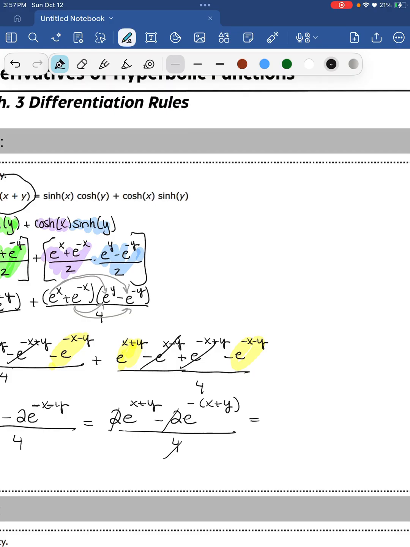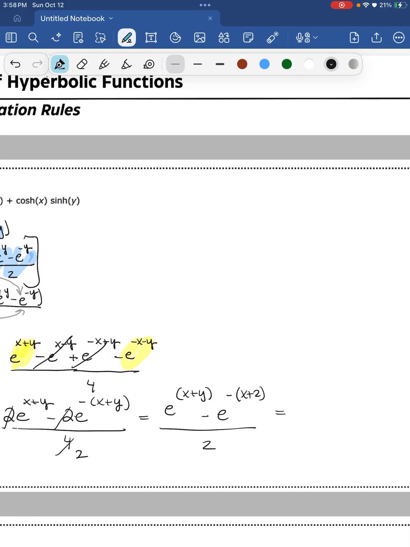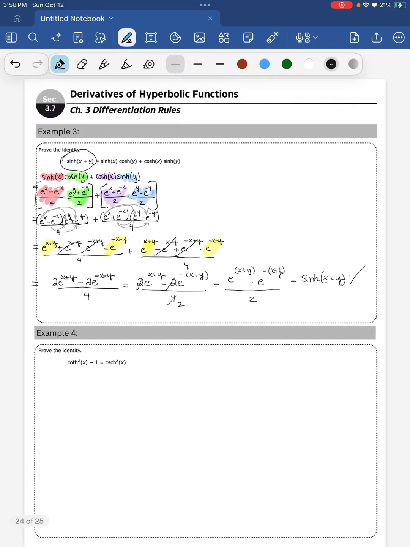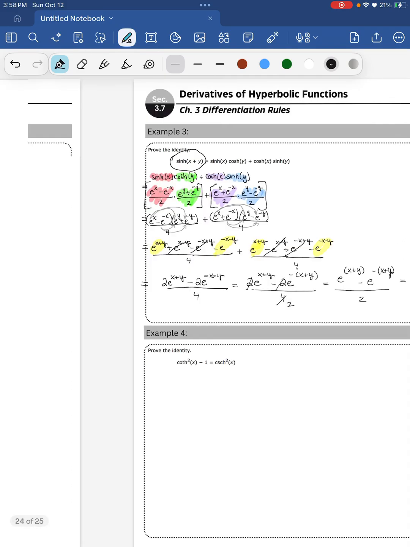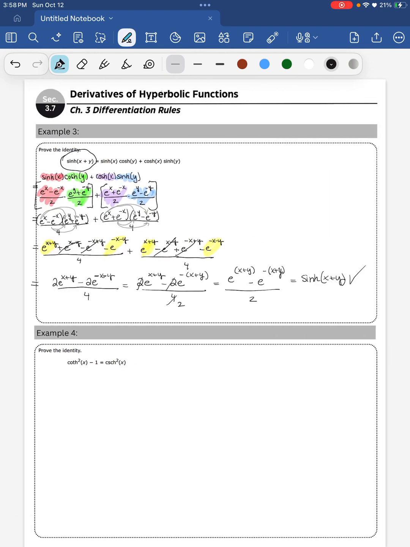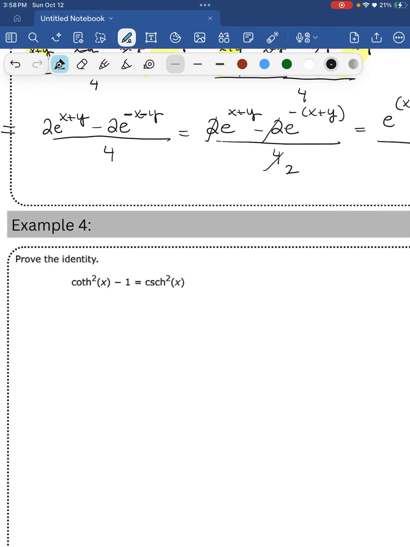So let's try it. Our outside function, if you still need to do this, you definitely should. Your outside function here is sinh x, and your inside function happens to be x to the 6th. So our derivative, or h prime of x, is going to equal the derivative of sinh with x to the 6th, which would be cosh of x to the 6th, and then multiply by the derivative of the inside, which is going to be 6x. This is really the most I would do here. I mean, you can if your heart desires, but it's really not much else that we can do. And that's that.